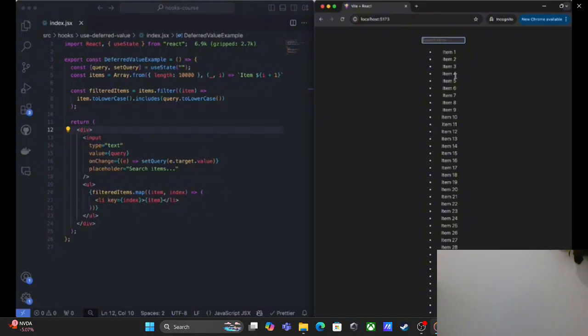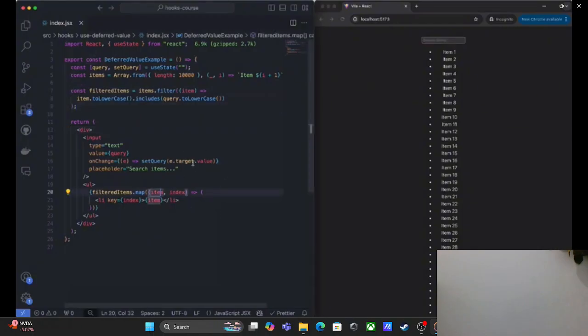So the main characteristic of this hook is that it will allow React to prioritize rendering the urgent updates, like the user typing, but it would also delay less critical updates to avoid blocking the main thread of your application. And the best part is that it doesn't require any manual logic like the useTransition hook, where you had to specify where in your app you wanted to start the transition.